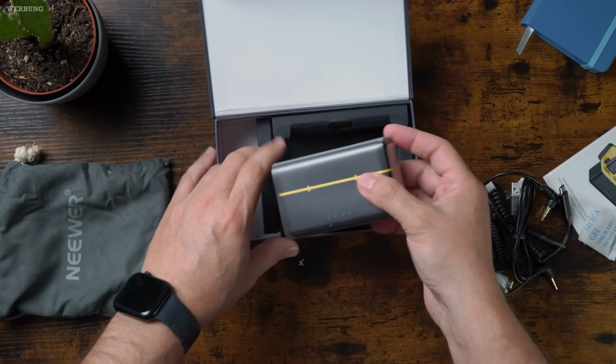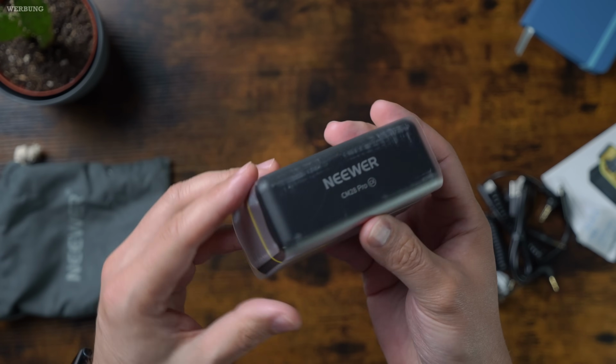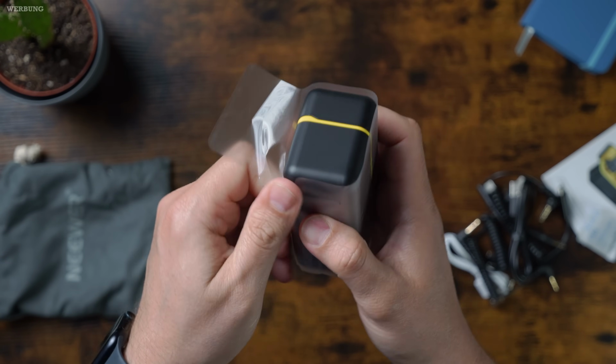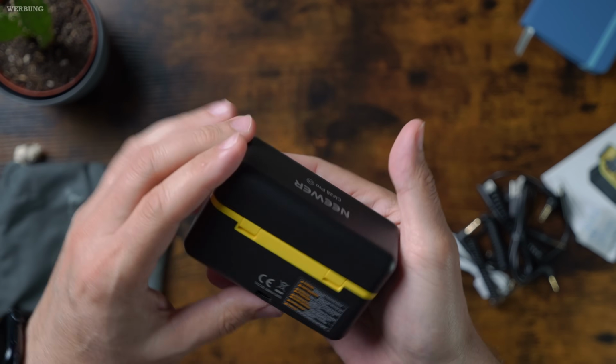And now we have the main player here. So let's close this box. This is the Neewer CM28 PRO cases. So we have here the charging case. It looks very compact. It's not that big. It's a bit heavy, I would say.